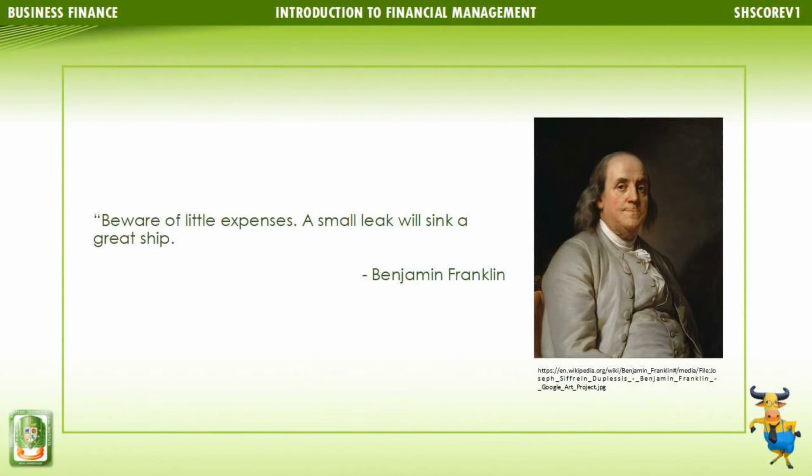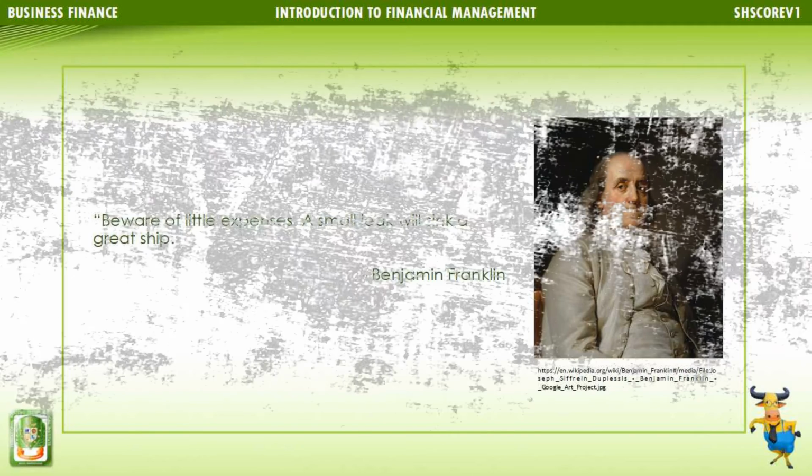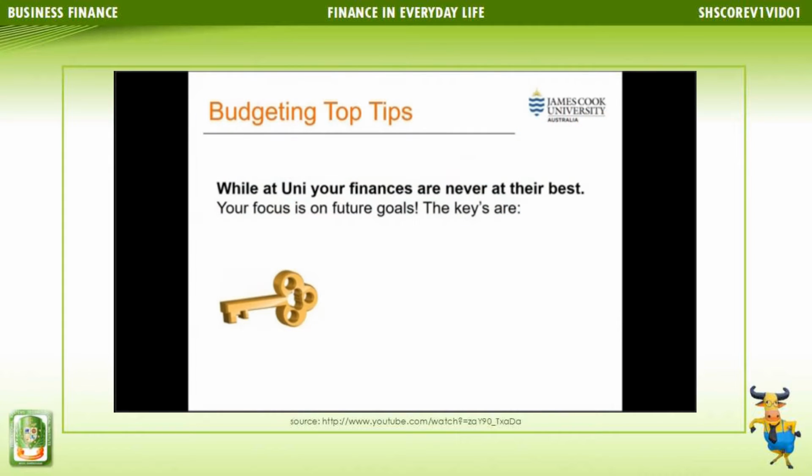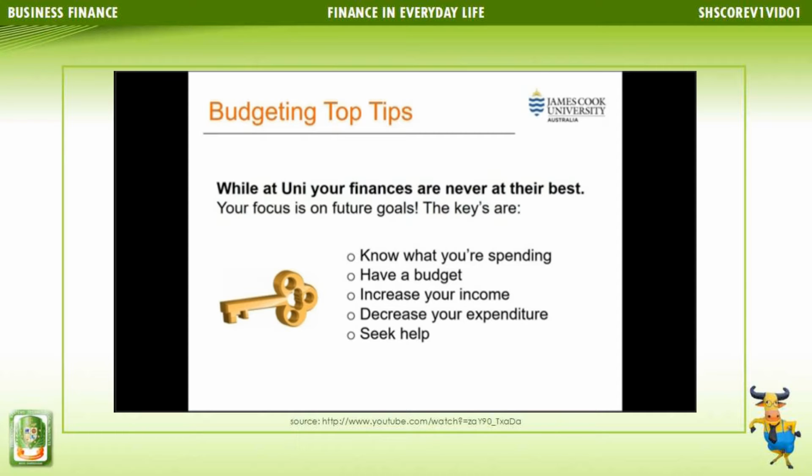According to Benjamin Franklin, beware of little expenses. A small leak will sink a great ship. Budgeting is a life skill and one that is particularly important while you are a student. While at uni, your finances are never at their best. The keys to budgeting as a uni student are: know what you're spending, have a budget, increase your income, decrease your expenditure, and seek help when you need it.